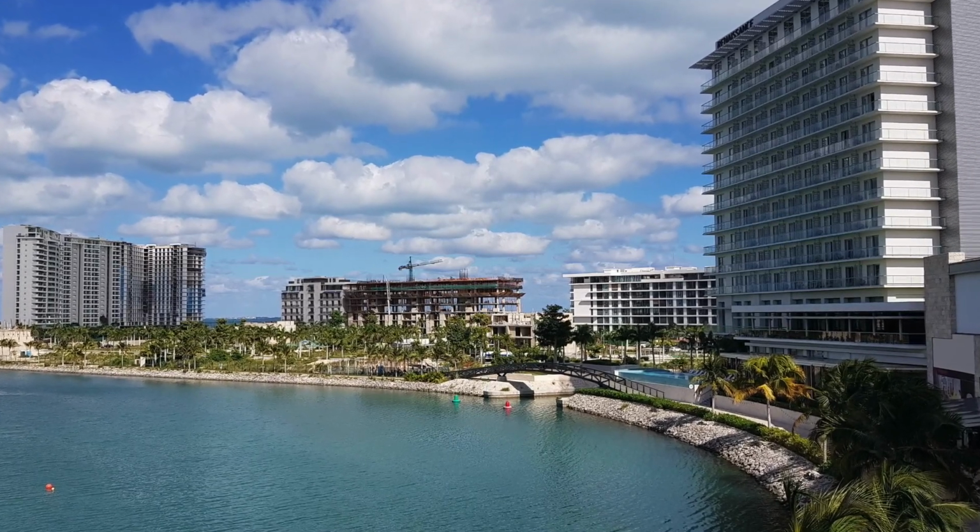So leading on to navigation, the waters around the island do have some reefs, so you do actually need to be a little bit careful, although it's quite deep enough once you're away from the actual island itself. There is a marine park there, and the park has a ban on vessels that draw more than 2 meters. And that's in order that they don't scrape the bottom and damage the reefs.